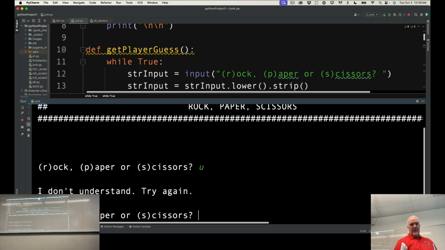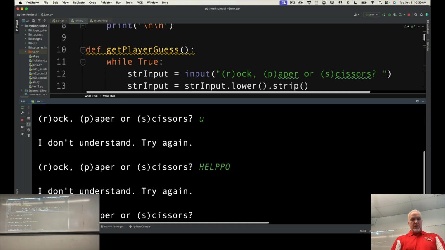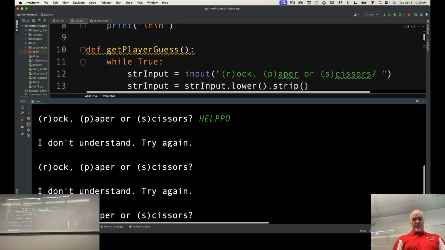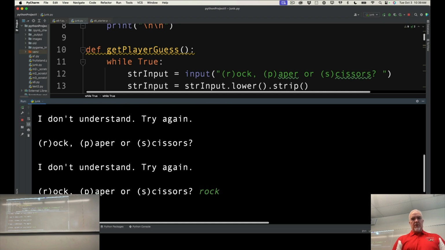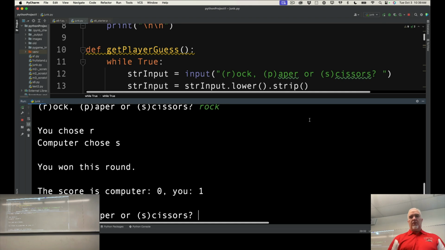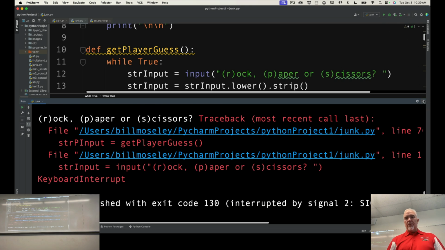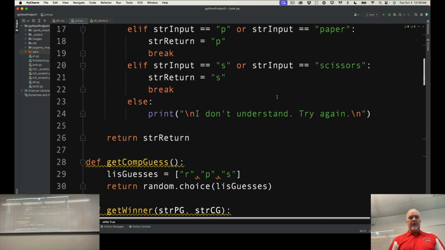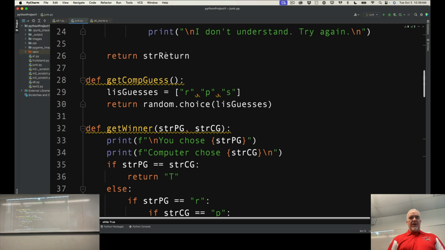So if I entered other letters or anything else, it's going to keep going until I give it either rock or R. Otherwise we could make that a really easy one, but we want to be good with our player input. And then it returns that RPRS.